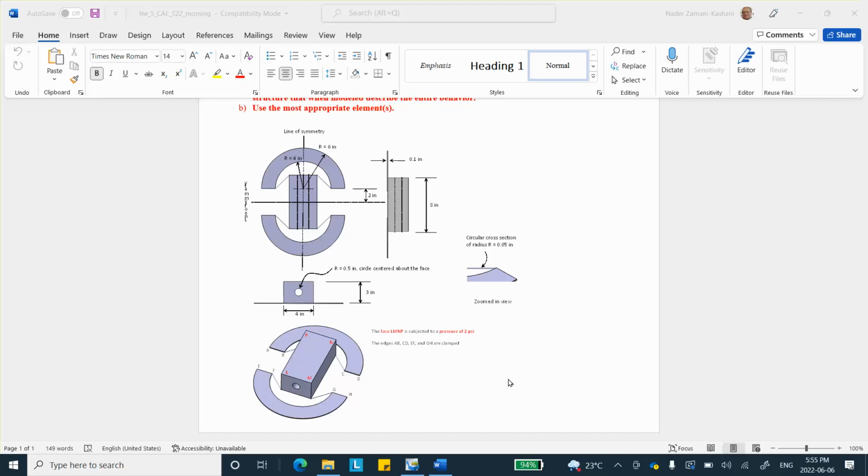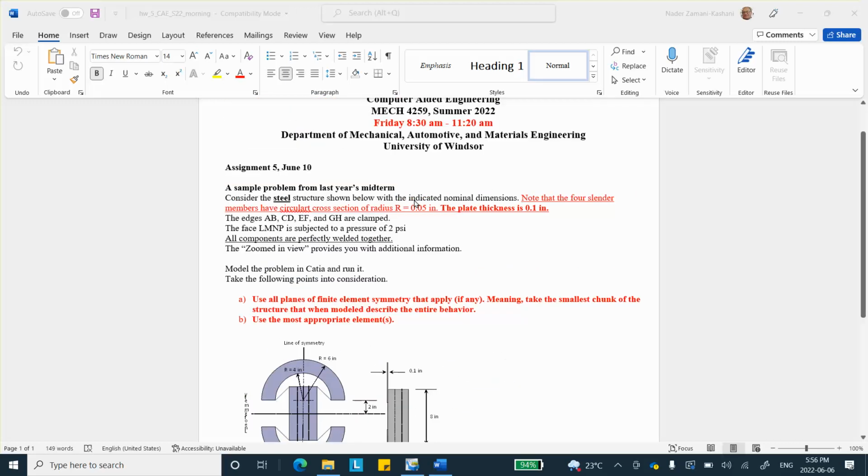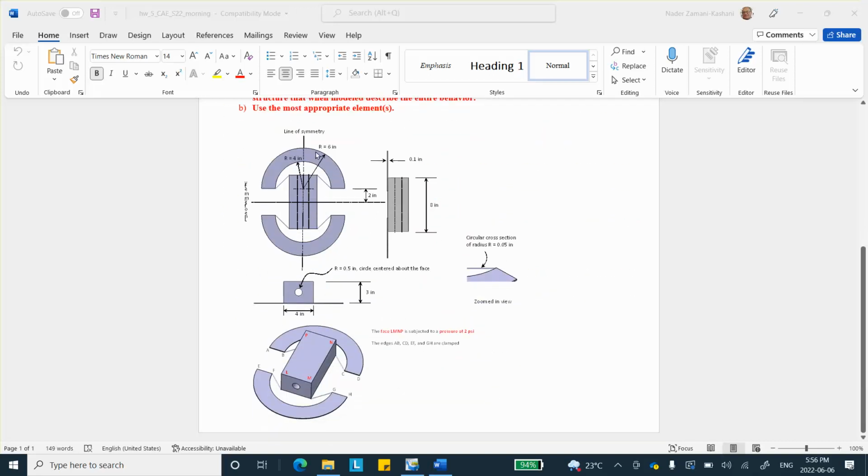Now, the other thing is that there is something you have to pay attention to, as I mentioned in class, that we're saying nominal dimension. Nominal dimension means that this is actually a surface. So there is no ambiguity connecting a line, the end of the line, with the end of the surface at this corner point.